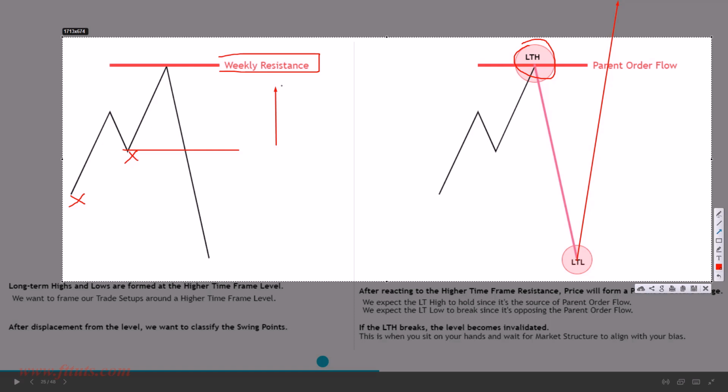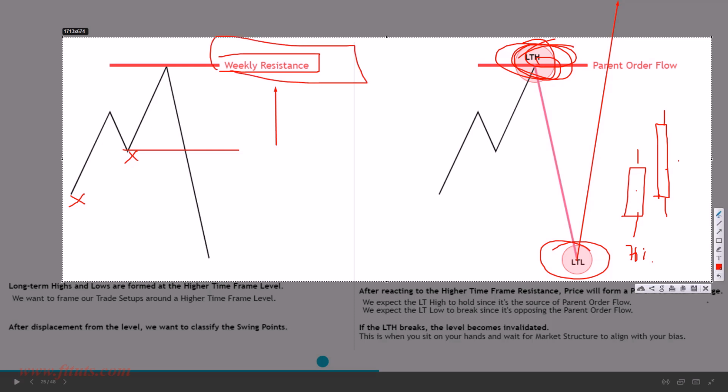It's just a cost of business, because that weekly resistance breaking could set up weeks of trend again, and sometimes losses are just a cost of business because it tells you more information of what's happening. This could have been a long-term low, and then you could have bullish weeks continuing after that, and then you could have had a 70% hit rate on those weeks, but you just took one out here. It doesn't matter, okay? Play the long run, play the long game. Don't judge your trading on one loss just because a weekly resistance level got invalidated.